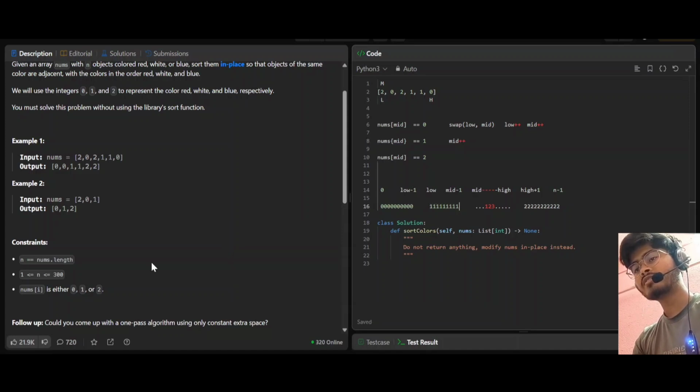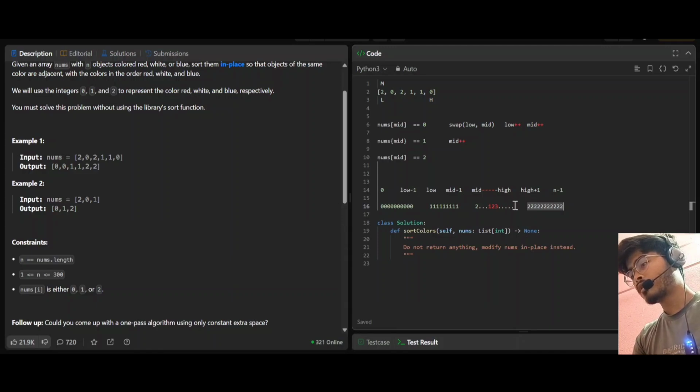The third case can be that the mid element is 2. So think that the mid element is 2 here. What is the correct place of 2? In this region, right? So what we can do here, we can place this 2 on the rightmost side, or we can put it in between.